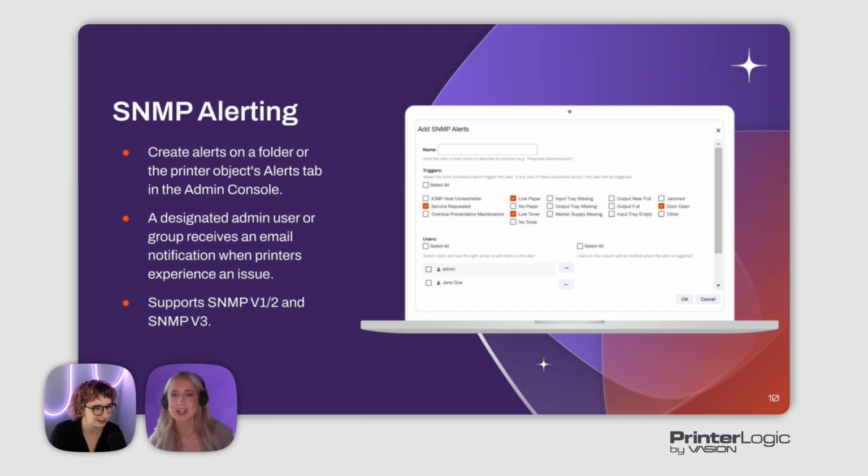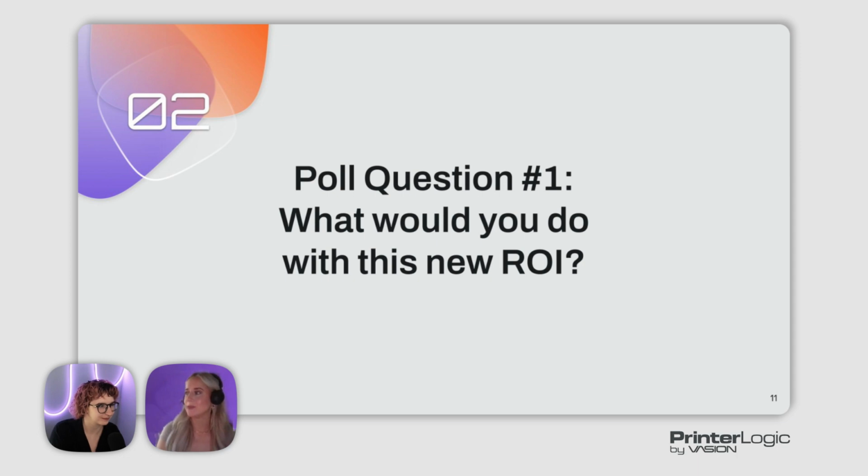And it looks like our next slide is going to be a poll question. So I'm going to take a few minutes and let you guys pick and choose what you would like to do with this new ROI after saving you all of that money using 4 simple steps that we just talked about.